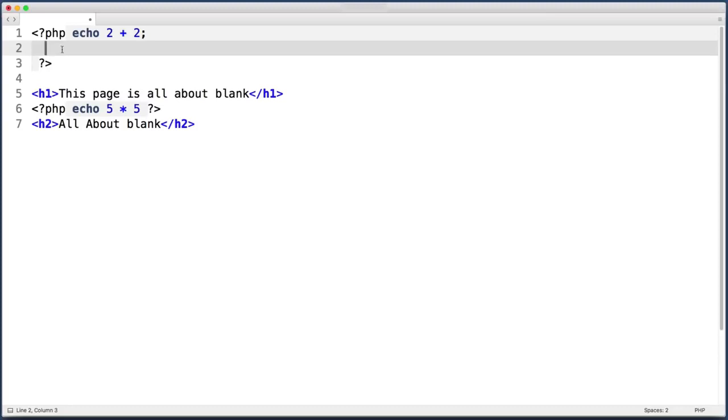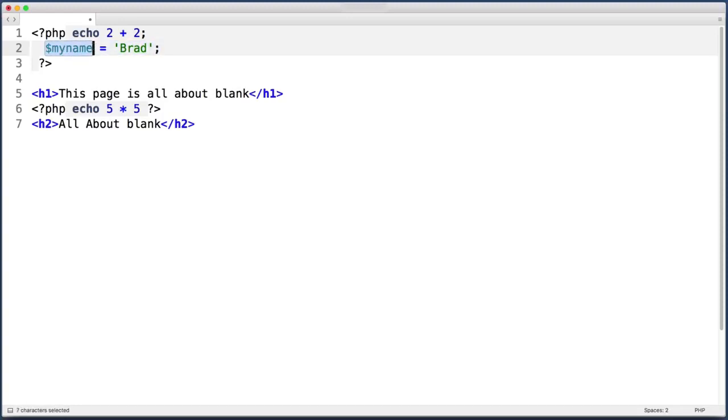And what I'm going to do right now is create a variable that stores my name. So type this out with me. $myName equals, quote, Brad. And then just to be safe, why don't we add a semicolon at the very end of the line to tell PHP that we are done with this task.